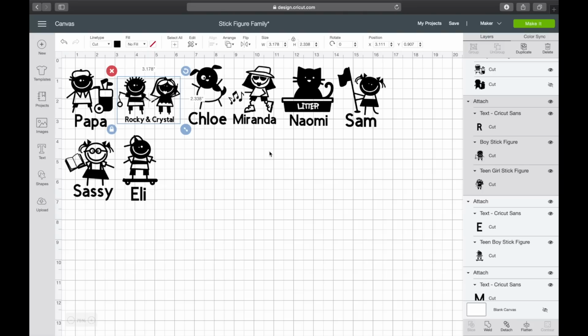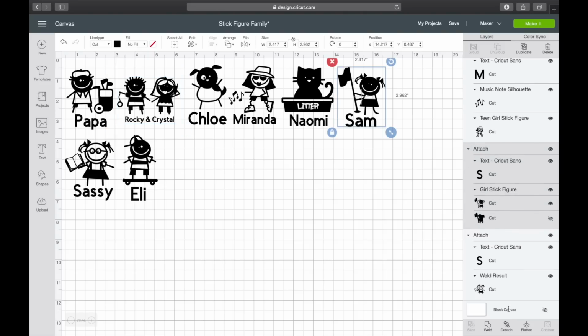If you want to use it, all you would have to do is click on it, come down here and hit detach, and then these two would separate. Then you could change the name into whatever you want to. For example, this one is for my daughter Sam because she is in the flag line. This is for our cat Naomi, and then this is for my daughter Miranda. It just kind of reminds me of her.